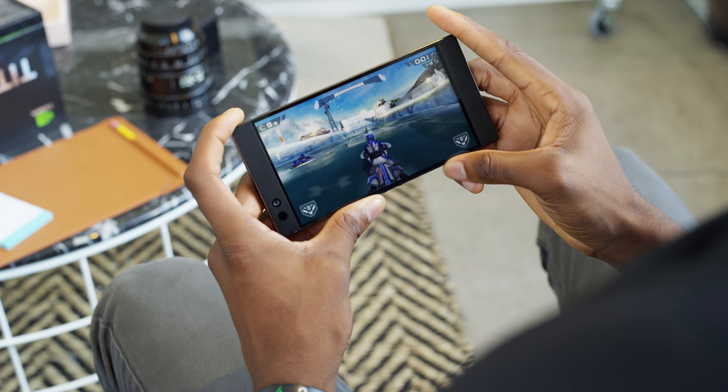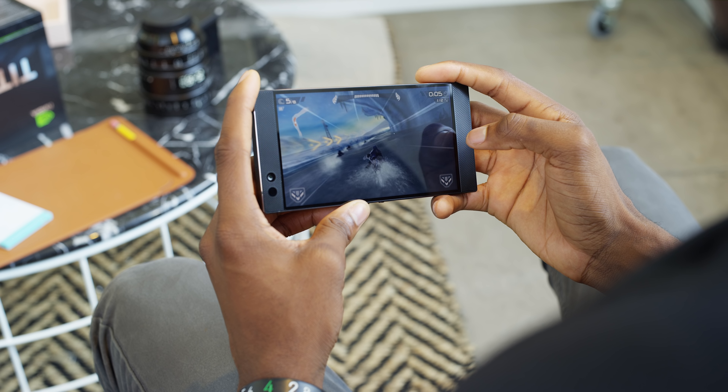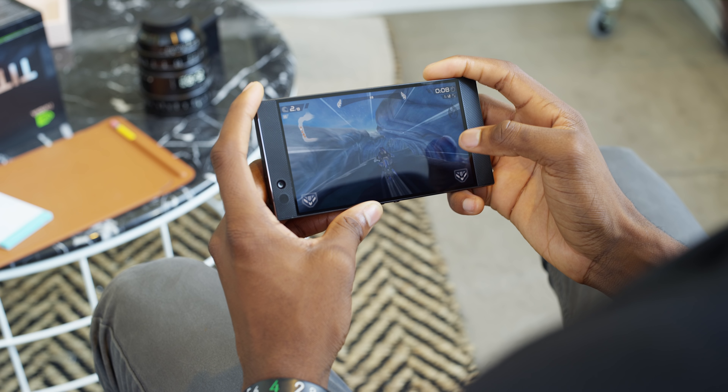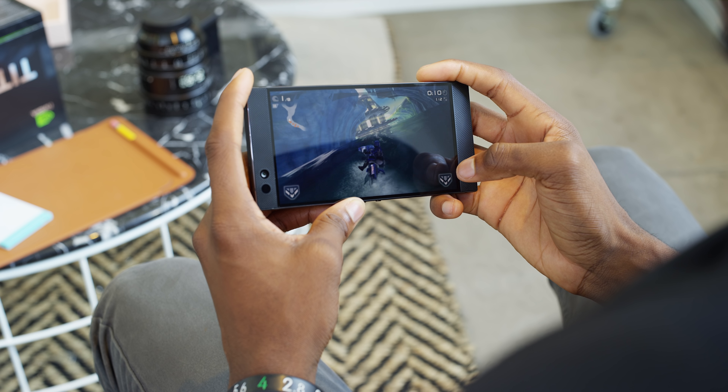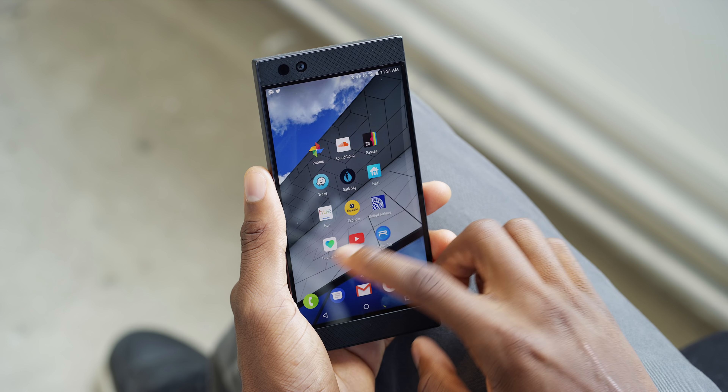Good thing you don't have to press those buttons very often though, because where you're going to be spending all your time is that display — that 5.7-inch quad HD 120Hz IPS display. I am so glad they did this. I'm so glad somebody finally decided to do this. Ever since we saw the ProMotion displays in the new iPads, the high refresh rate, I've been thinking about it on phones. I thought maybe the new iPhone X might have it. It didn't obviously, and these high refresh rate displays aren't new, but it's just something different about it being at the touch of your finger — that's what makes the difference.